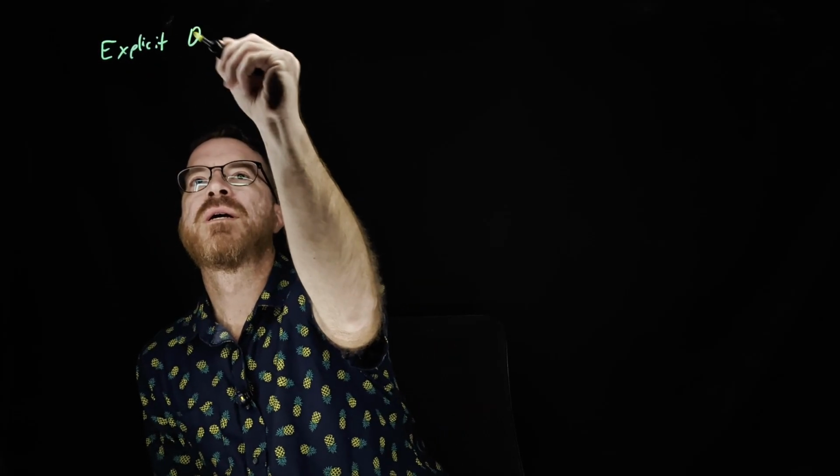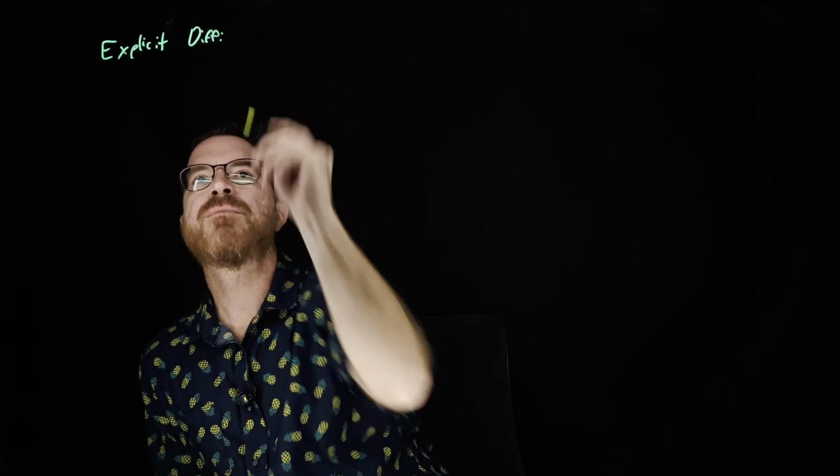Hello everyone. In this lesson, we're going to be looking at implicit differentiation. So up until now, what we've been doing is called explicit differentiation. What this means is that we have been finding a derivative of some y function in terms of just one other variable, and this usually is x for our cases.